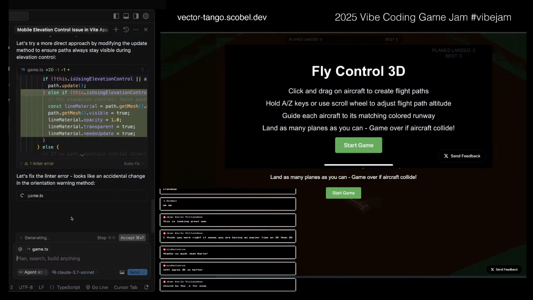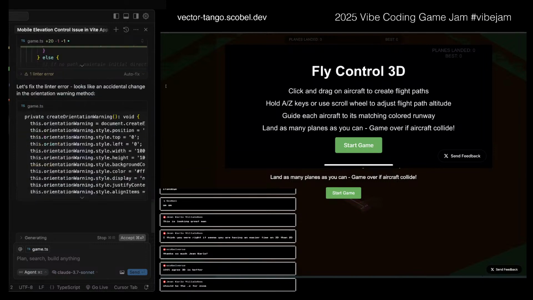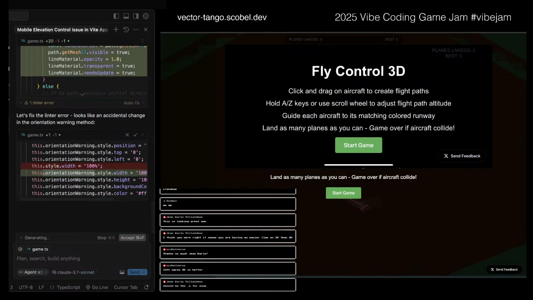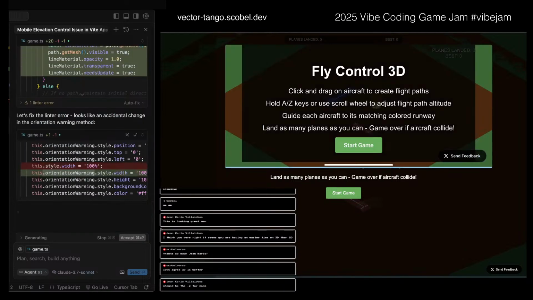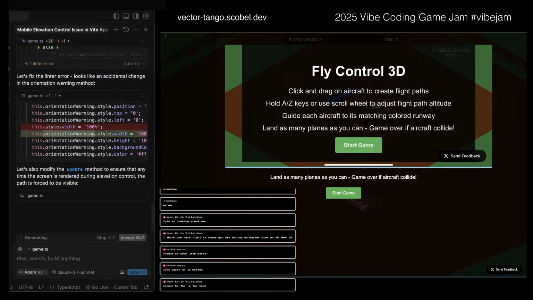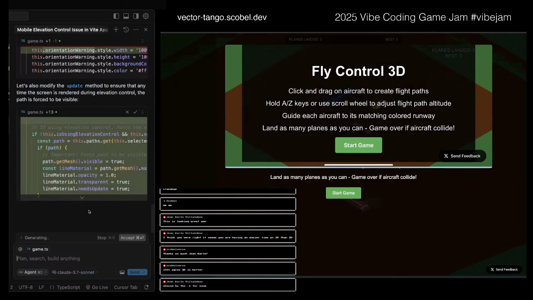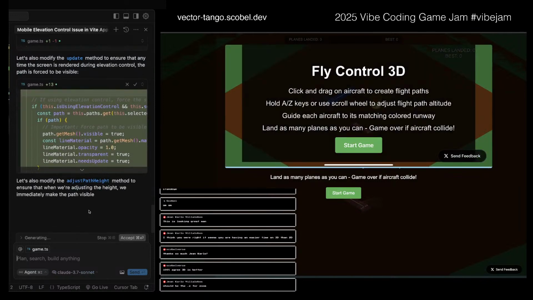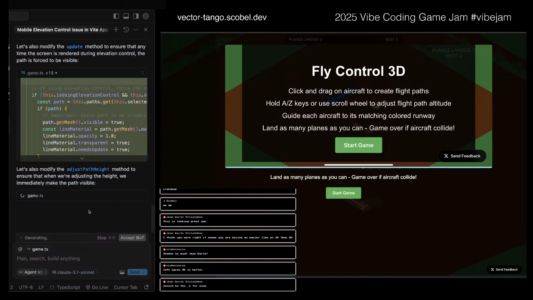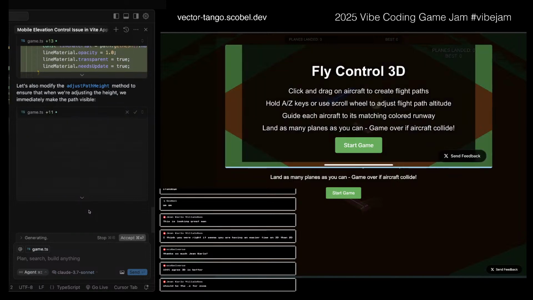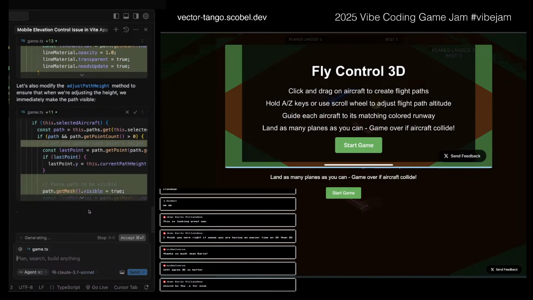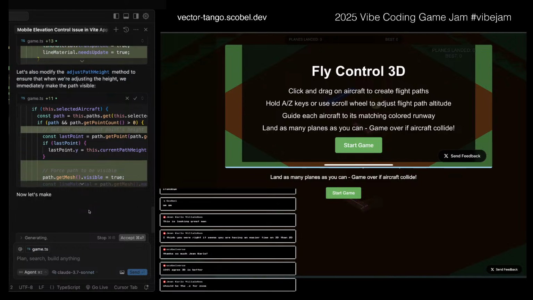Now it changed the full screen, which is interesting. So again, it can't help itself. It wants to make changes. Actually, maybe it didn't. Yeah, whatever it's doing now, 100% it's going to break something. It's like forcing it to be visible. It's not that. It's something to do with the conflict. The two things are not working well together.